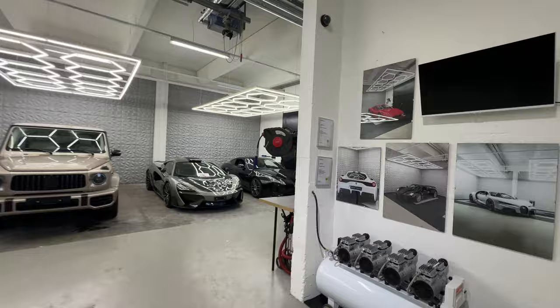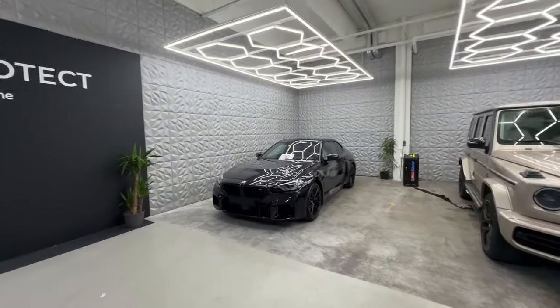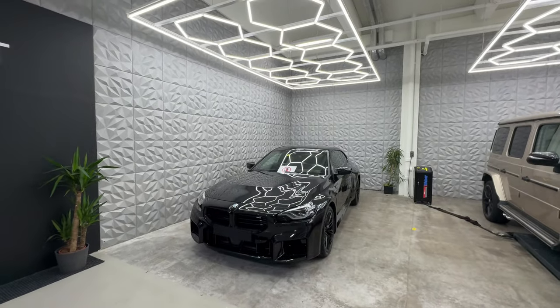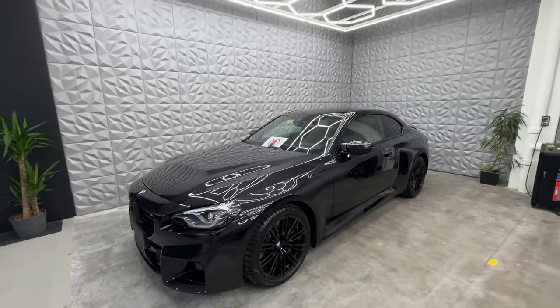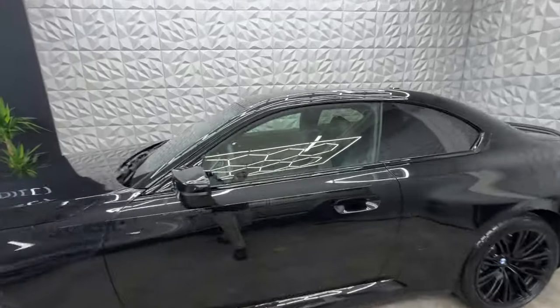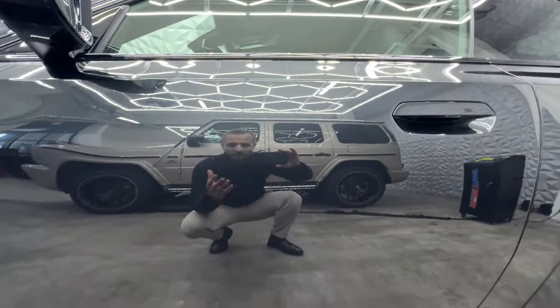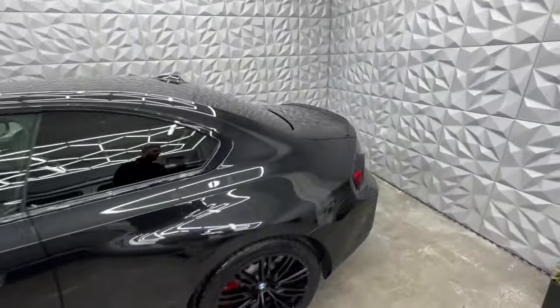All right, so we have a couple of beautiful cars, but have a look at that. This is one of the sickest things I have ever seen. It shines literally like a piano waiting in the orchestra to be played. Look at that — it's sick. You can see my reflection perfectly clear. It's absolutely beautiful what they did.